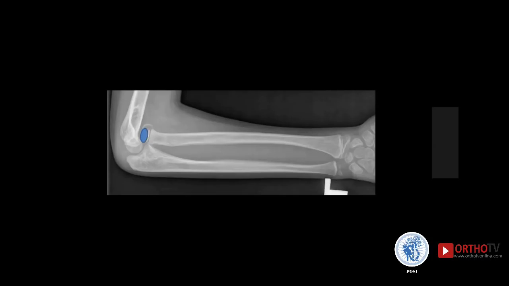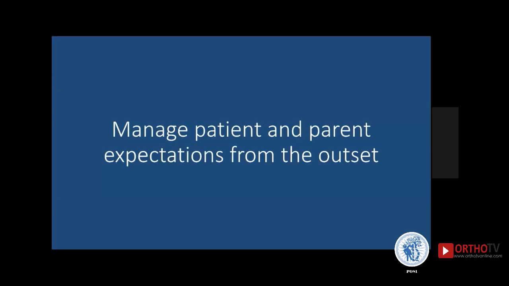Obviously, first principle, do no harm. You'd hate to go through the big rigmarole of putting this kid through major surgery and ultimately cause him more harm than good. If you do decide to go ahead with surgery and you think you can get this kid a good result, really you want to manage patient and parent expectations from the outset.